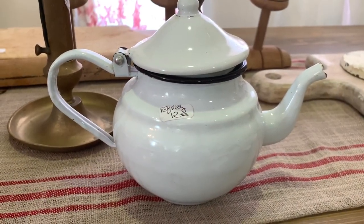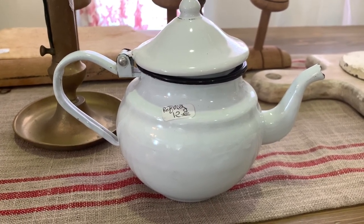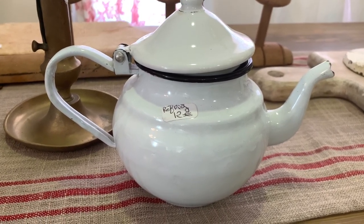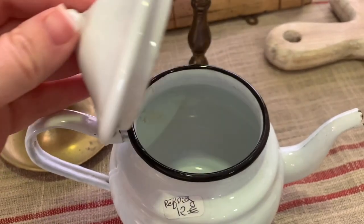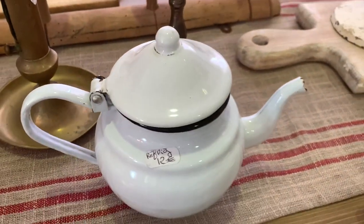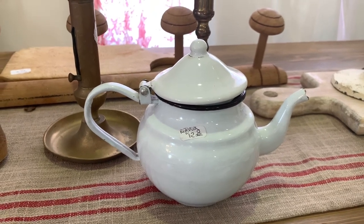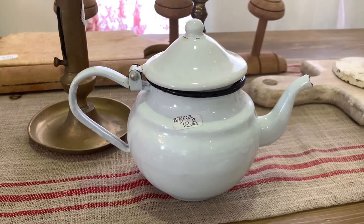It's hard to resist a cute teapot, isn't it? And this one I thought was so cute. And the fact that it was metal enamelware meant that it would travel very nicely without getting broken in my luggage, and I could get it home safe and sound. So I was happy to find this cute teapot for 12 euros. And it was in really good condition on the inside as well. I had to bring that home, of course. You are probably noticing a theme by now. It's mainly wood items and metal items, and I am going to be sharing fabric items with you next. And those are all things that travel so nicely without you having to worry about it.